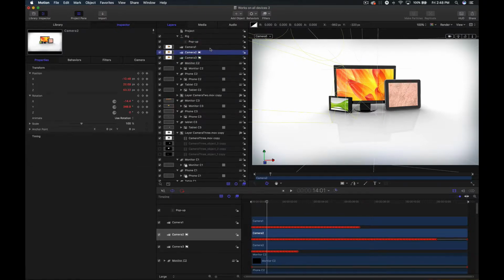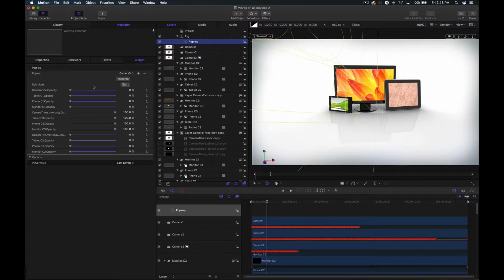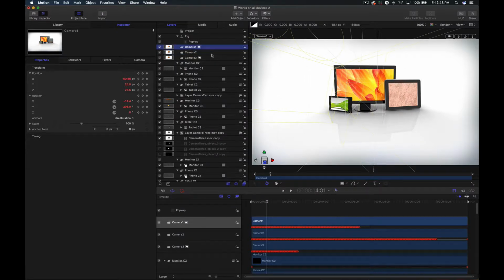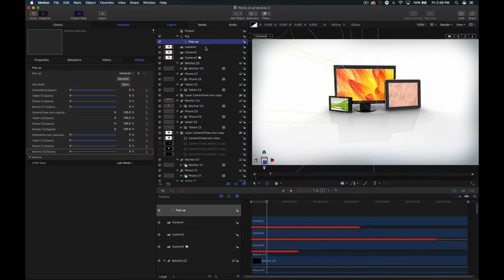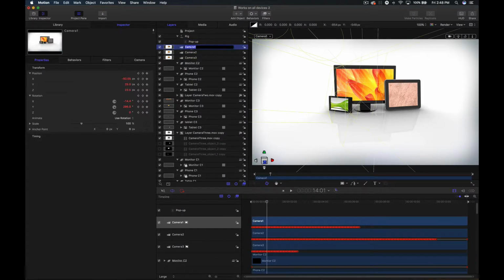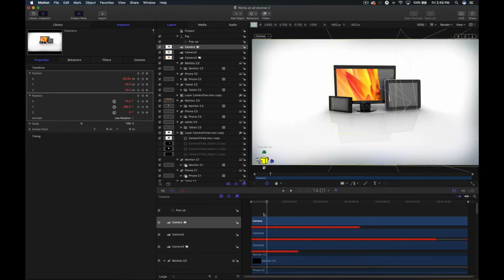So what I did was I figured, well, what if I keyframed the camera itself, the position and the rotation? And maybe the widget could store that keyframe information when I switch between pop-up camera 1, pop-up camera 2, and pop-up camera 3. And I tried that, and it surprisingly worked. So first off, we're just going to call this camera now. No more camera 1. And we're going to move the position of it and the rotation of it. And let's go ahead and actually go to camera, because that's the first one we're going to start on.